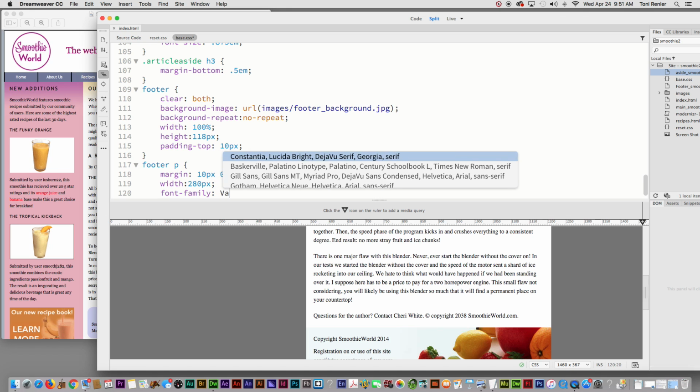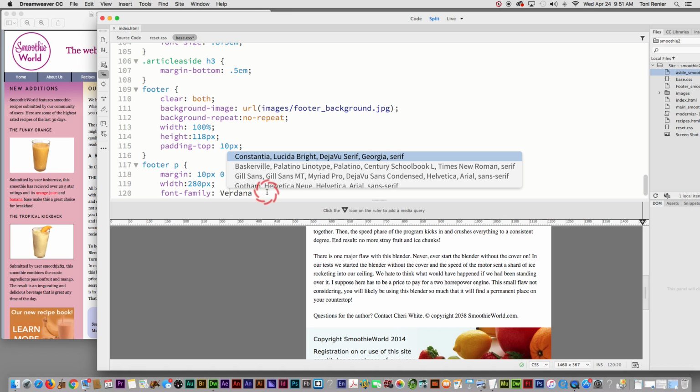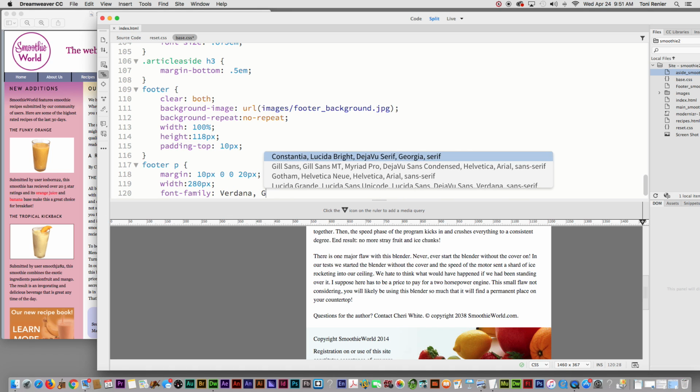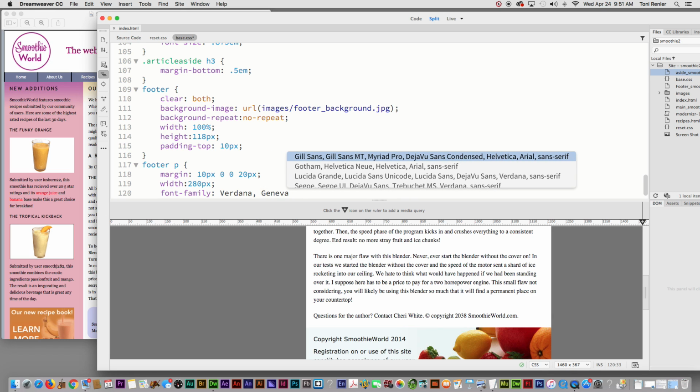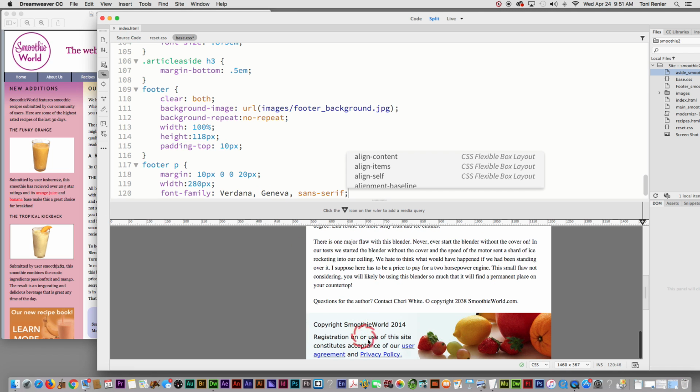We're going to say Verdana, comma, Geneva, comma, and then if they don't have any of those, it'll be a sans-serif. So I talked to you already about that, so I'm not going to get into it again. But notice again now how this is moving the paragraph around.